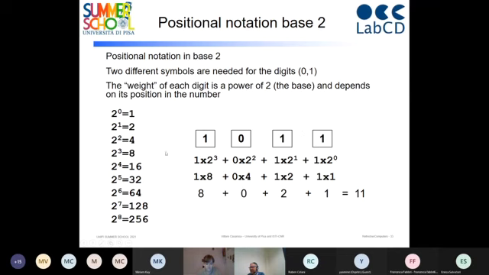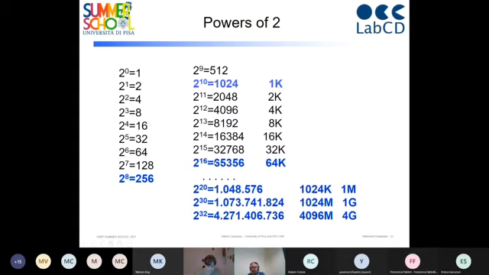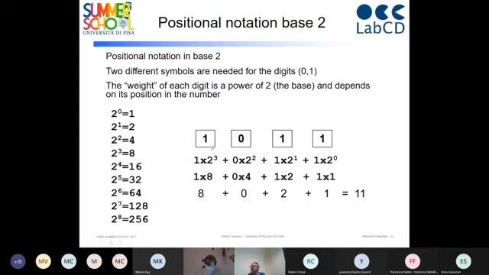But I'm not going to the details again. If we have the binary number 1011, what is this binary number in decimal? Well, we make the usual computation, so to speak. Those are the units. This is the power of 2, this is the second power of 2, which is 4, this is the third power of 2, which is 8. So 1011 is the equivalent of 11 in decimal.